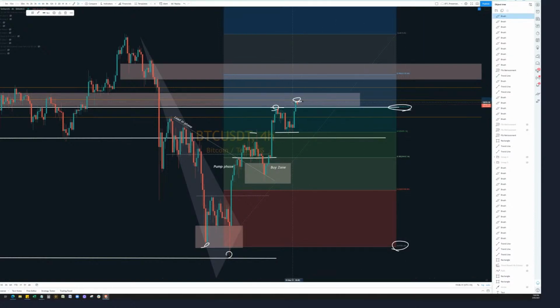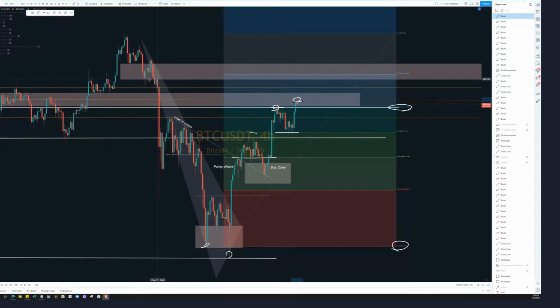So it's never the one. It's never always Fibonacci or weekly candlestick or monthly candlestick. It could be the moving average as well. So we're talking about support and resistance. We have candlesticks that will define support and resistance. We have Fibonacci that will define support and resistance. And we have moving averages that will define support and resistance.